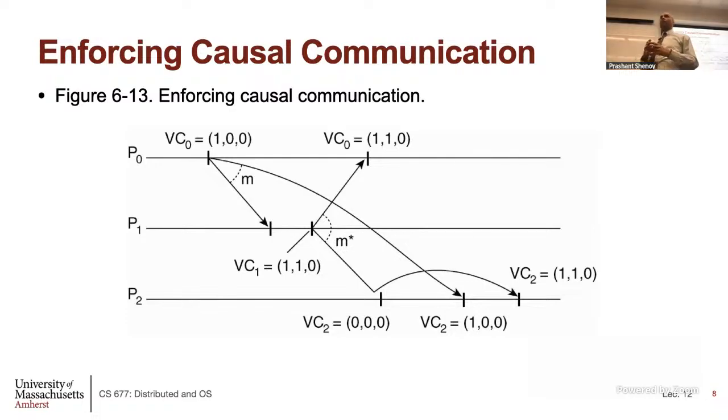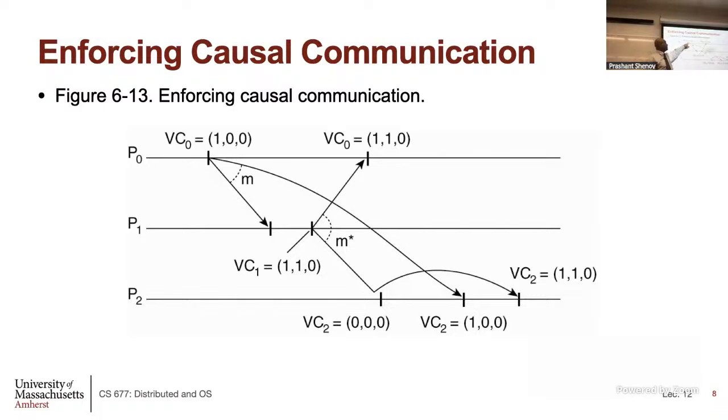So it held it in a buffer, delayed it, and then delivered it after the first message was actually received. Okay? This is called causal delivery. The reason you can do this is because you can look at the vector timestamps and see that there are some messages in transit that have not yet been delivered. How do you see this? You can do this using vector clocks.